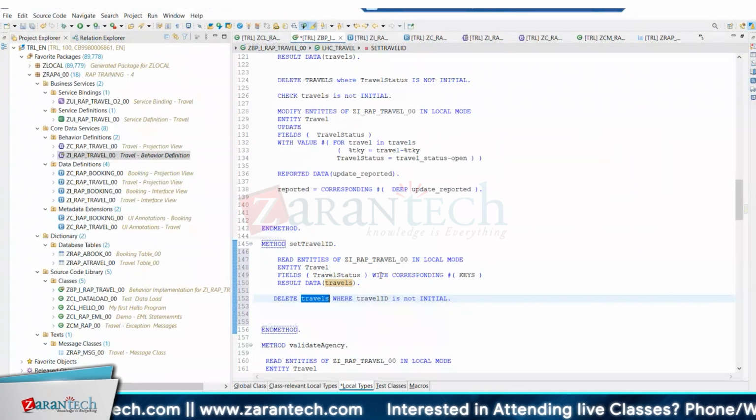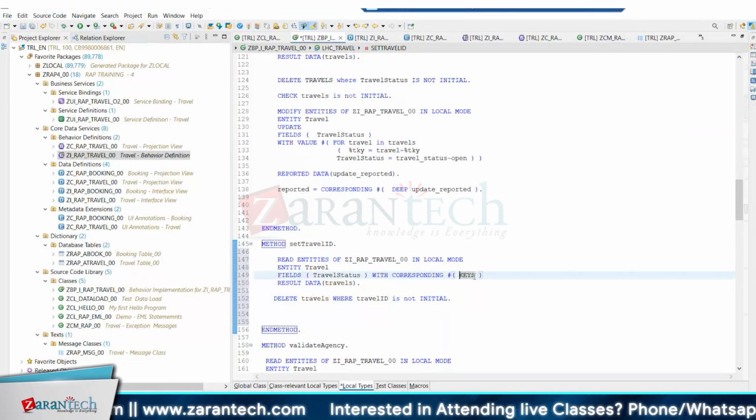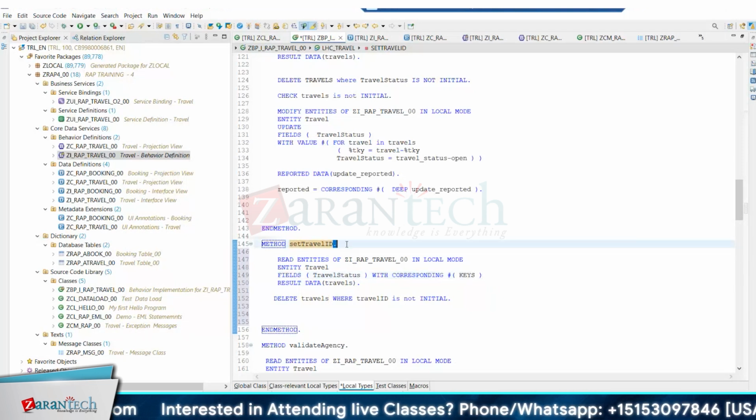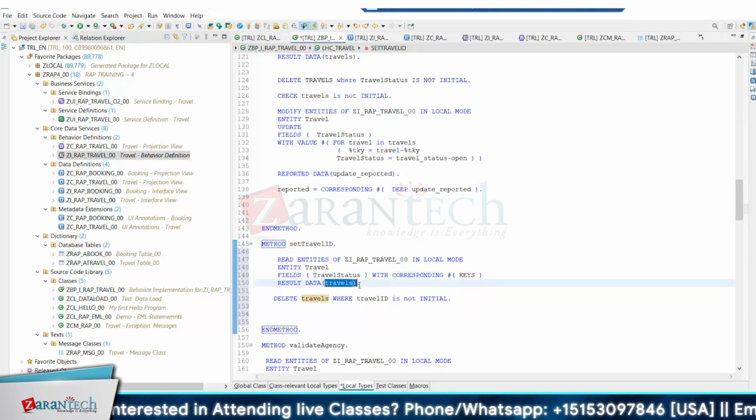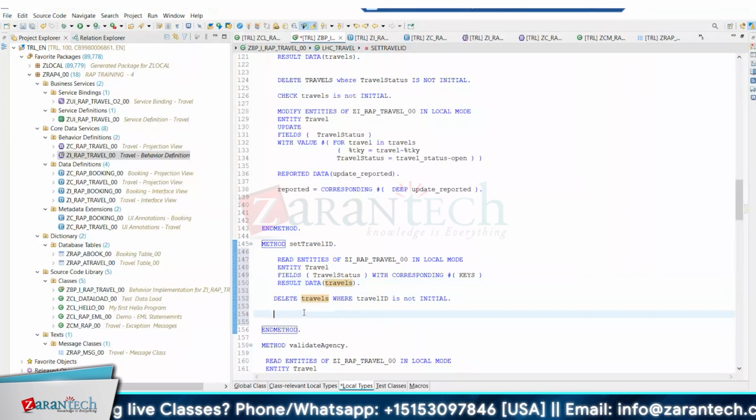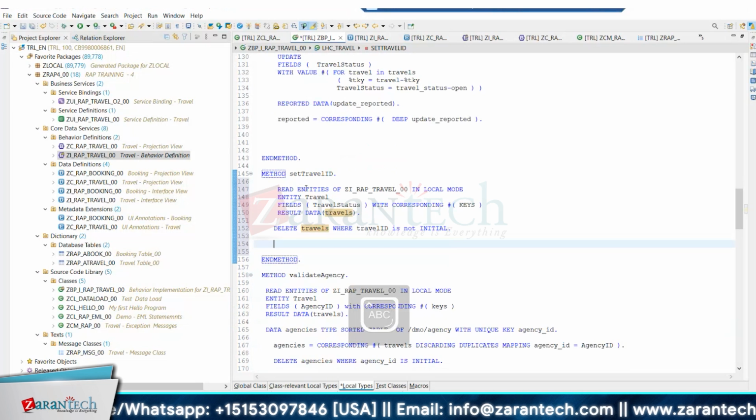So here you are reading the data with corresponding keys. Keys is the implicit internal parameter with your input data. When this method is called, only those records are there. In that one we are deleting if the travel ID is not blank. Right? Okay.